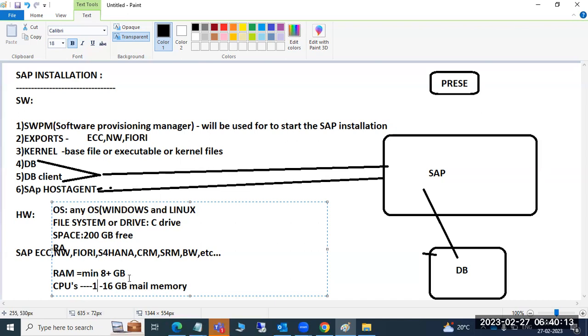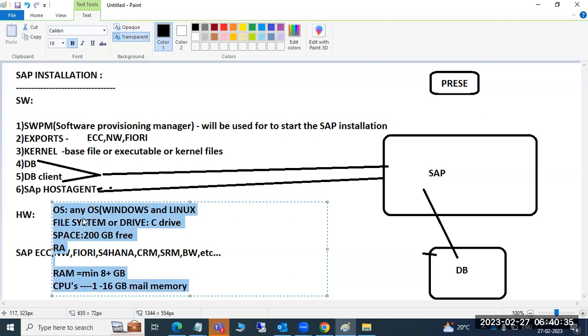Now we are not going to purchase the CPUs, we just need to provide the requirements to the hardware vendor. Then we need the software requirements. We have to download it. Why? Because it's software, and we are responsible for installing it. But for hardware, we should know the information.